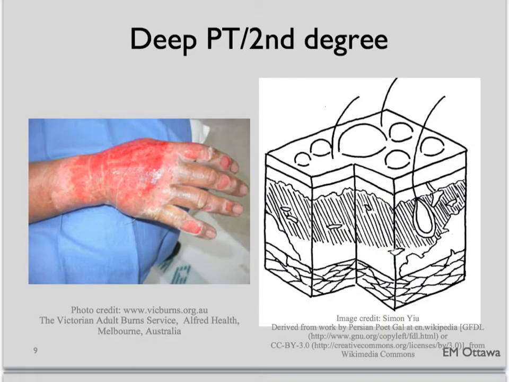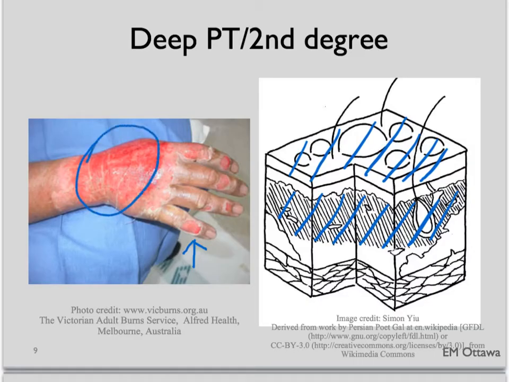Deep partial thickness burn involves the epidermis again, and now a much deeper part of the dermis. So much deeper in here. And clinically, they form thick wall blisters. And the skin can be red or white, based on how much capillaries they destroy during the burn. These burns will heal in a month or so, but can cause scarring and contraction of the skin.